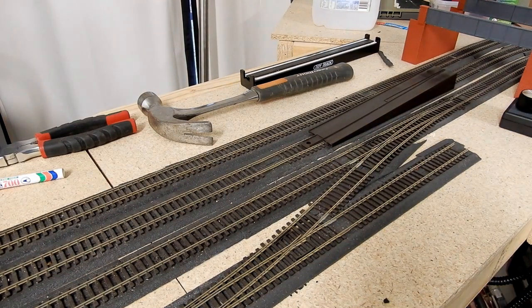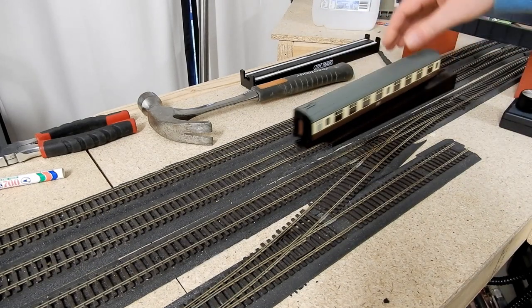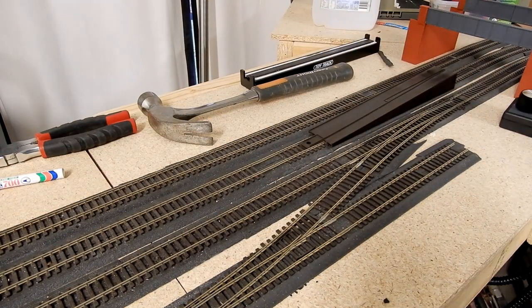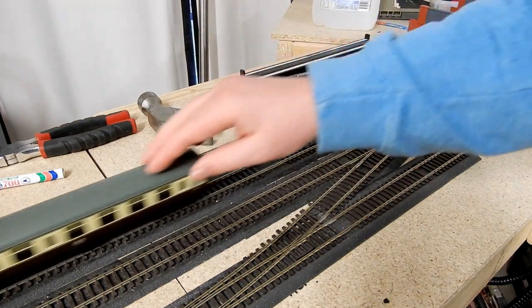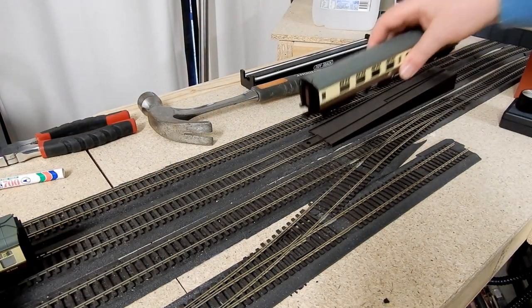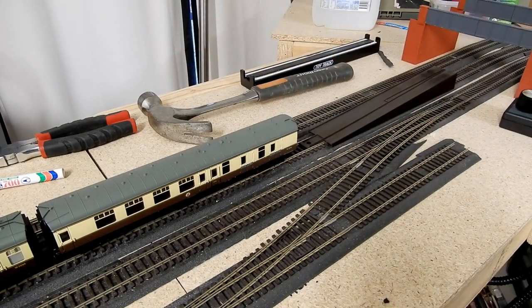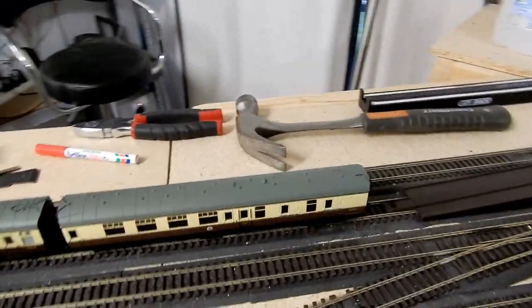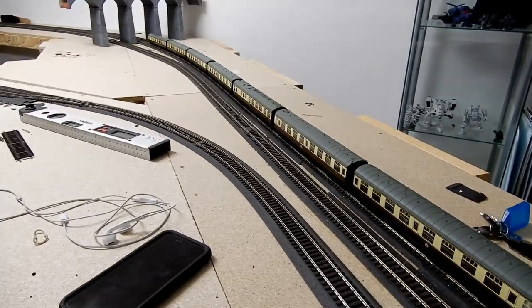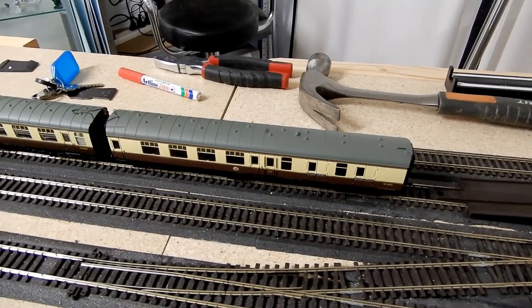So not sure when I'm going to do that, but at some point in the future we will get a lot of unpainted figures and start populating these coaches. So, second last one. Now, I did notice, for those that have been following the channel for a while, I already had two coaches that I bought secondhand from this pack. So now, from these, the chocolate and cream, I've now got a rake of 8 coaches. All nice. So these are going to look absolutely amazing going around the layout. So let's hook them up and get them going.